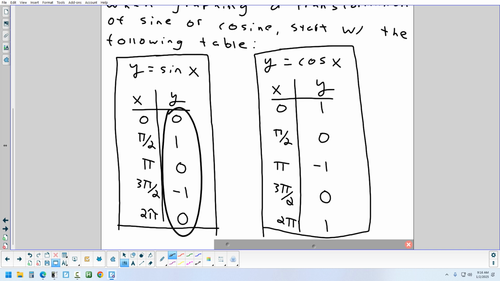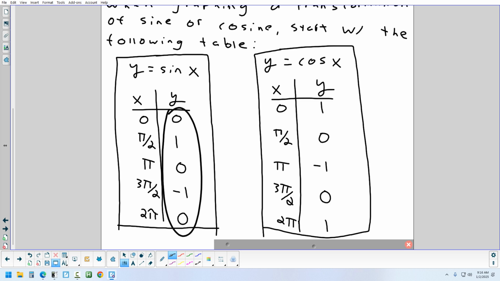When we do a problem involving graphing sine or cosine, most of the points are in making the table. Generally, if this was a problem on the test that said graph cosine, I would ask you to make this table, and I'd give you 1 point for every number you get right in the table. And then I'd have you draw a sketch, and the sketch is usually worth 2 points. So a graphing problem I generally make worth 12 points. 10 of it comes from the table, 2 of it comes from the picture. So the table is a lot more important than the picture.